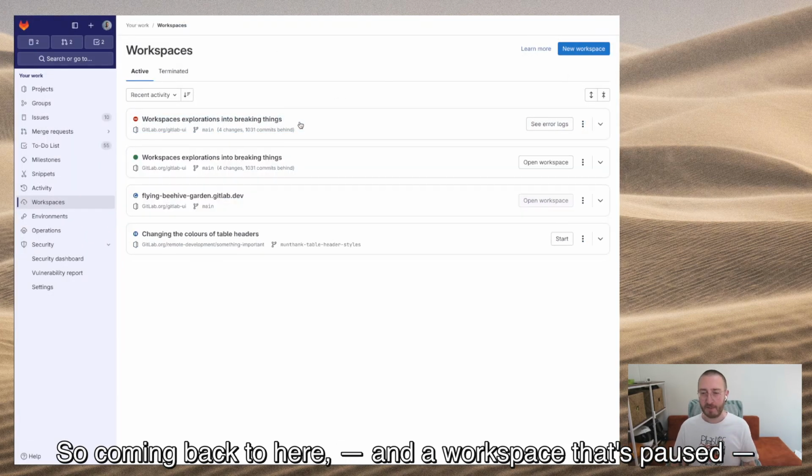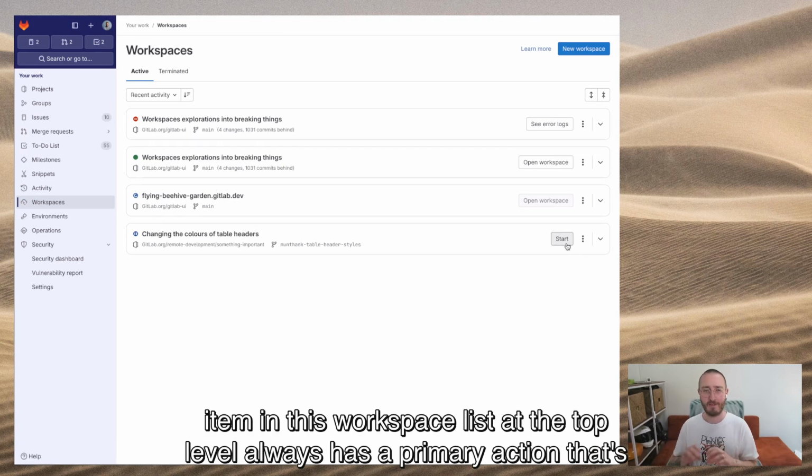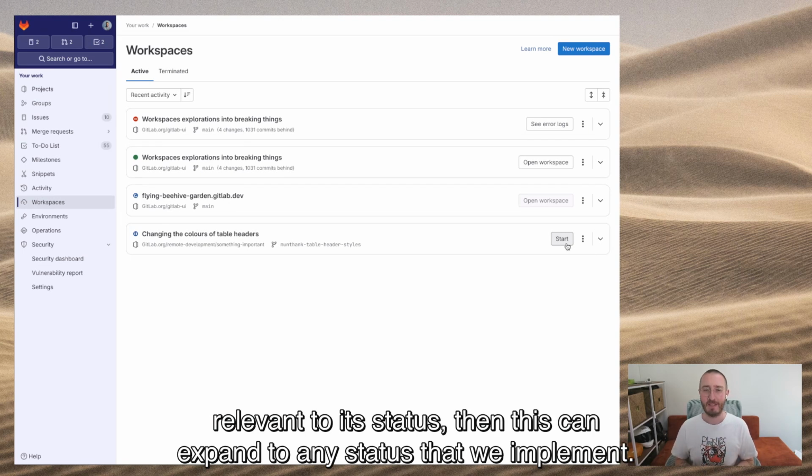Coming back to here, in a workspace that's paused, the primary action would be start, right? So if we keep this idea that every item in this workspace list at the top level always has a primary action that's relevant to its status, then this can expand to any status that we have.